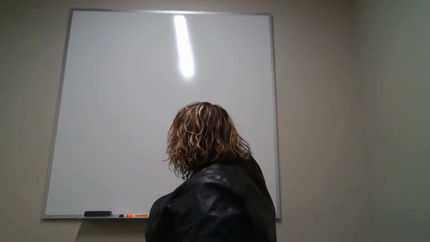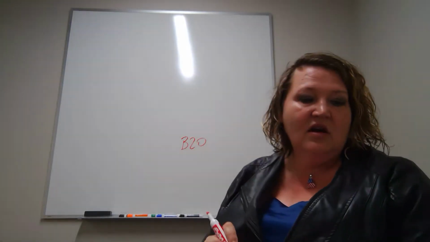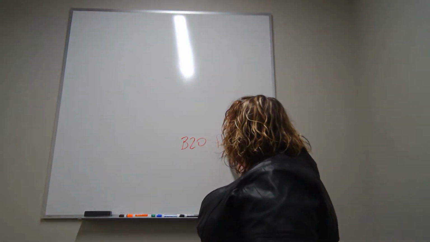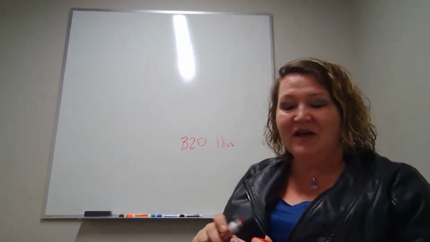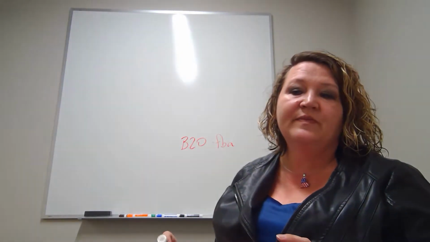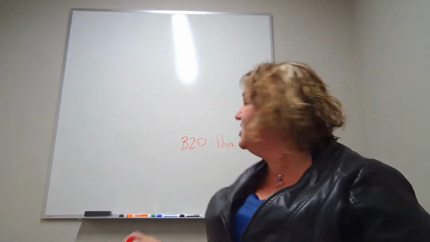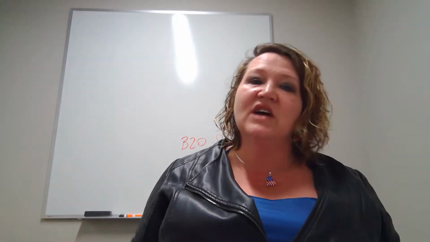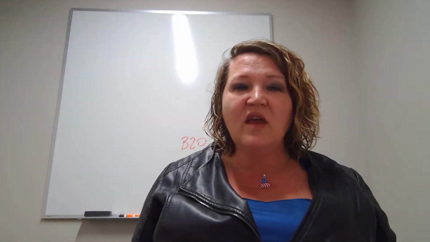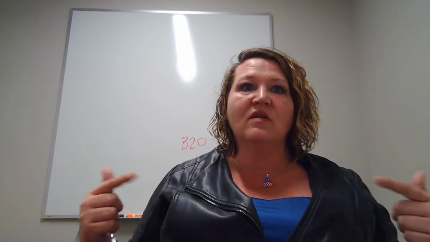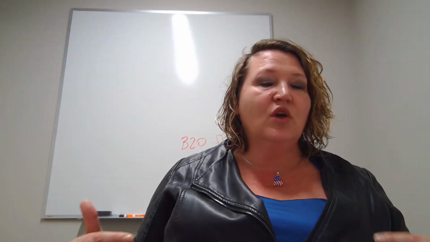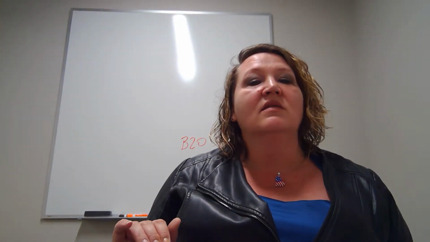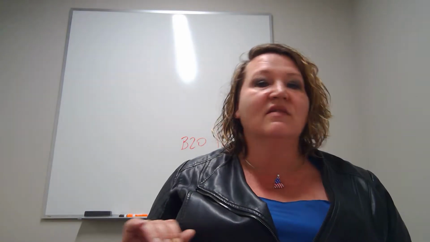So it will be B20, okay? That is full-blown AIDS. I'm going to call it FBA, okay? Full-blown AIDS. They can also have just the HIV virus. If they have just the HIV virus, but it hasn't affected their immune system yet, then you want to code it, but it's not the most important code. You will use Z21 for that, and it's never going to be the primary code. If you use Z21, it's not ever going to be the primary code.